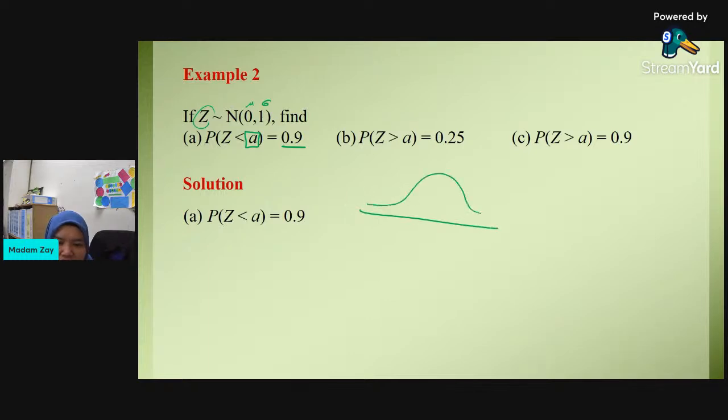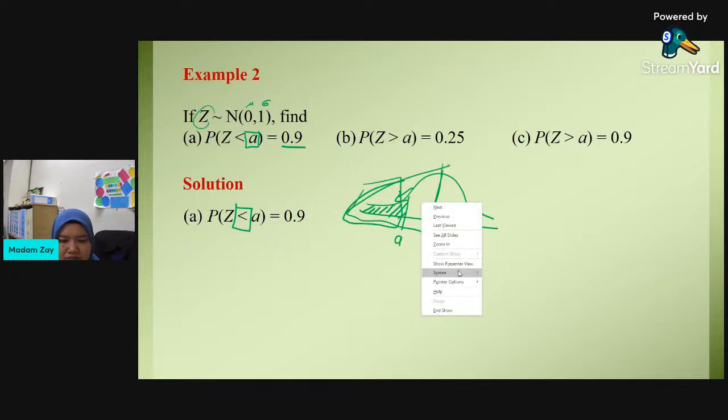Try and error. Okay, ni graf kita kan? So, let's say ini kosong. So, let's say kalau kita bayangkan, 0.9 besar lah. Kot belah kiri kot. So, kalau A di sini, dia bagi Z less than A. So, area yang kita nak sebenarnya adalah di belah kiri A. Betul tak? So, belah kiri A ni, dia macam tak logik lah sebab dia kecil. Sebab separuh ni pun baru 0.5. Kecil ni 0.9. Logik tak? Logik tak kelas? Tak logik. So, A tak ada belah kiri lah.